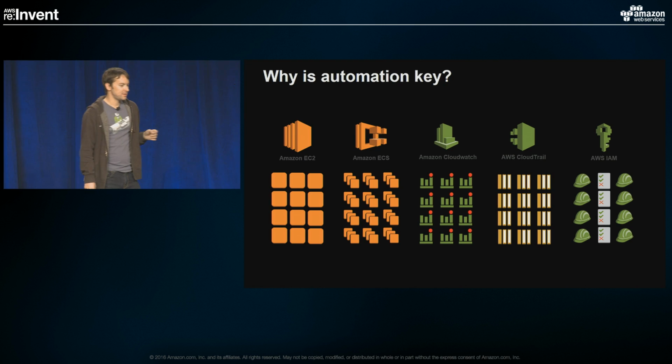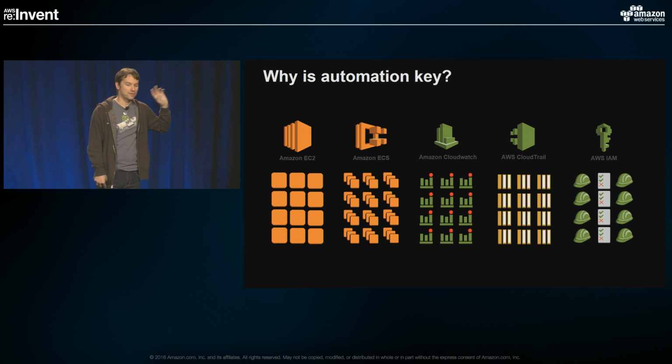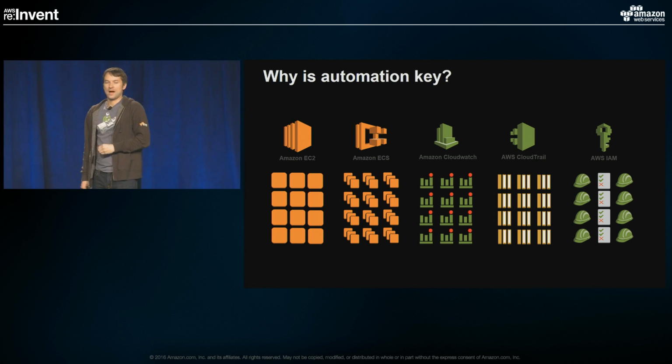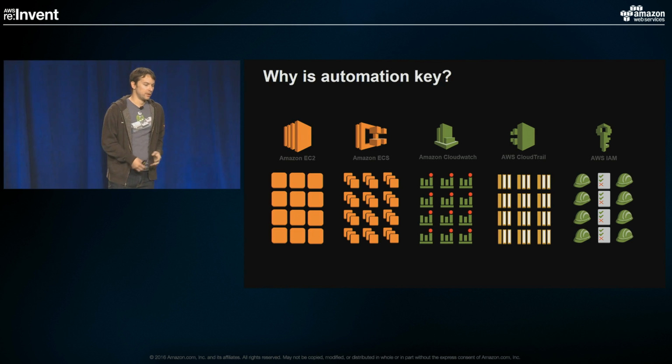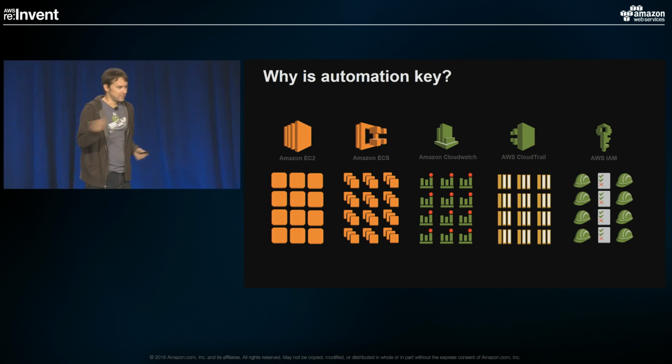So within Amazon EC2 and Amazon ECS and Amazon CloudWatch, when you have just a few instances, just a few containers, just a few different CloudTrails and roles and everything, it's quite easy for a human to manage all of that infrastructure. I manage all of my own personal infrastructure. I mean, I don't, that's a lie, but Lambda does it for me.